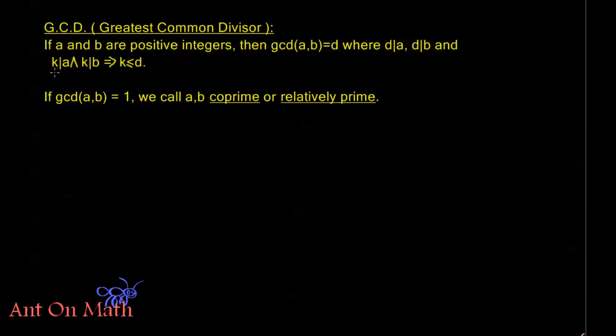So what this part says here is that D is the largest number that divides both A and B. I could as well just write greatest common factor, and sometimes people write greatest common factor, because the greatest common divisor is going to be positive, and if it's positive then it's also the greatest common factor.